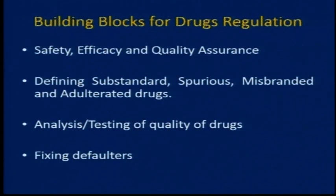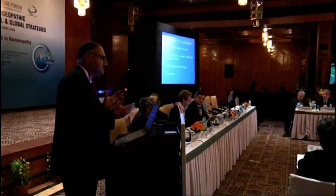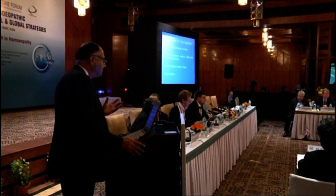For the building blocks for drug regulation, the three main things are safety, efficacy, and quality. But safety and efficacy are both subsumed under quality. When you say a quality product, it means that it's safe and that it's effective. So quality itself is a complete term — we cannot say good quality, bad quality, or high quality. Quality is quality. Quality is an optimal thing.